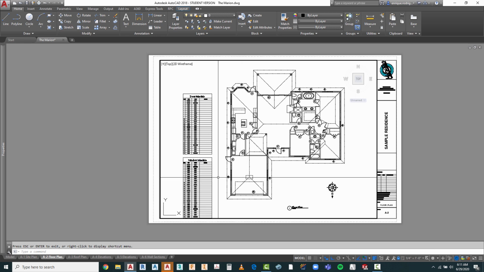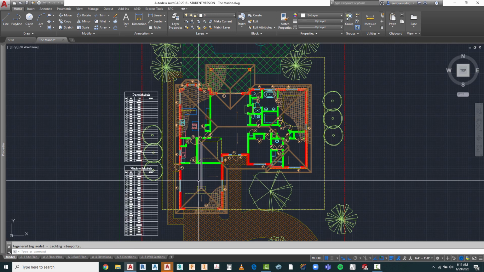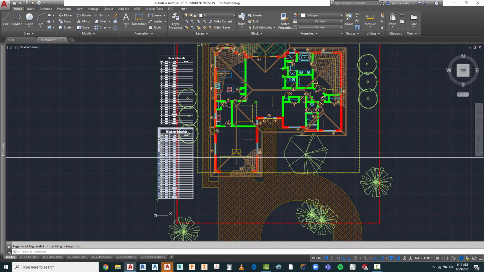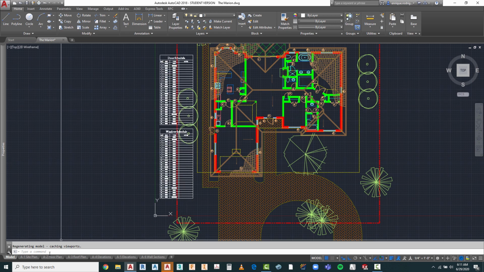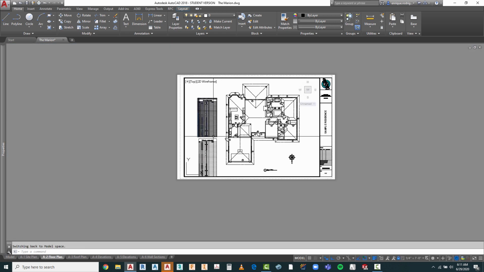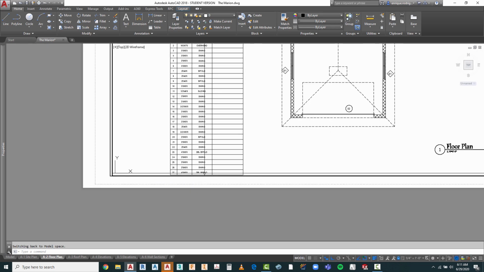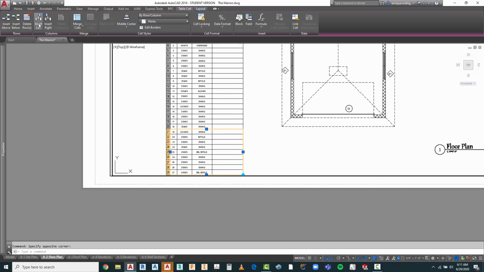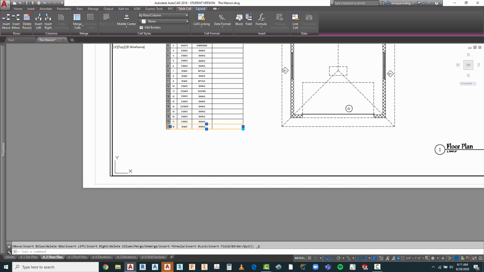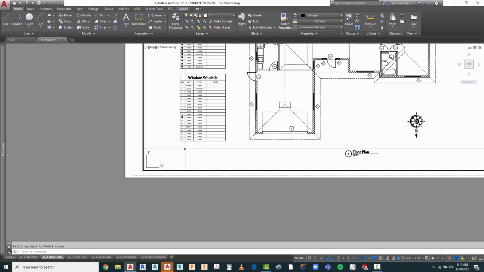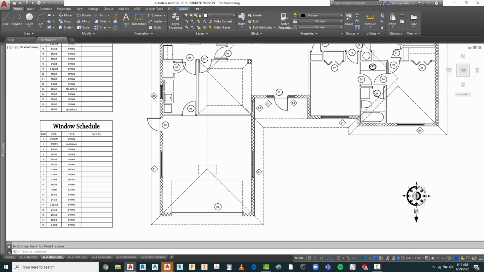I'm going to modify that, and I'm going to take a look at what I need to do with my window schedule. I can do that here, or I can do it in model space, because we're actually working in model space, but with this opened. What I can do is go to the table, just happen to have the last one right in here. I'm going to highlight those, since I know I'm not going to have this many. I'm going to click delete the rows, and now I've got my 18 rows. Let's see how many windows I end up with.